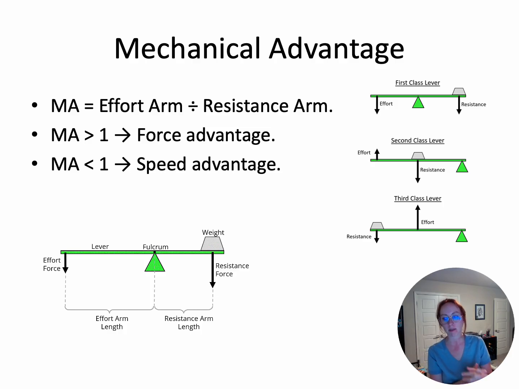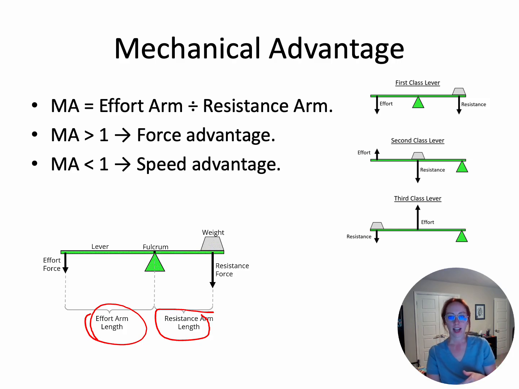The human body typically favors mechanical advantage to enhance movement velocity. The effort arm is going to be that physical distance between the fulcrum and where the effort is applied. So here we have an example of the effort arm. And then the resistance arm is going to be the physical distance between the resistance force and your fulcrum, or that axis. So that's going to be our resistance.